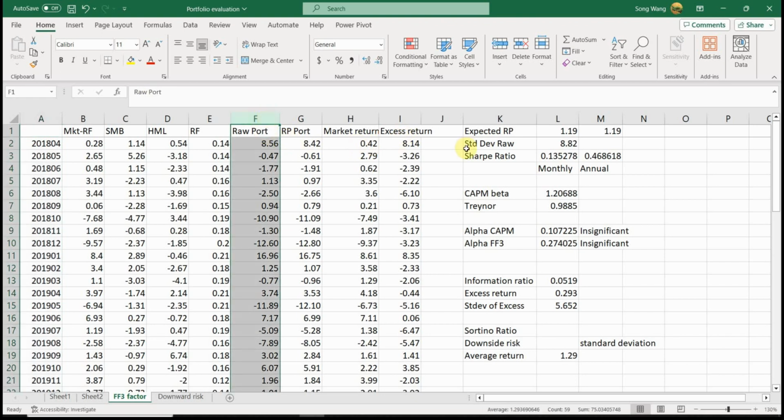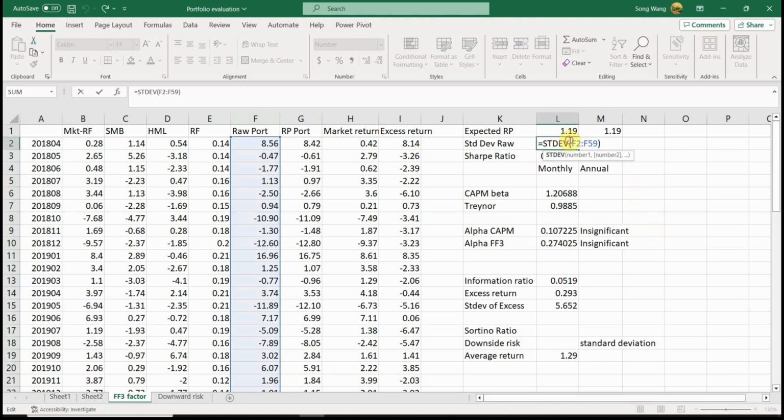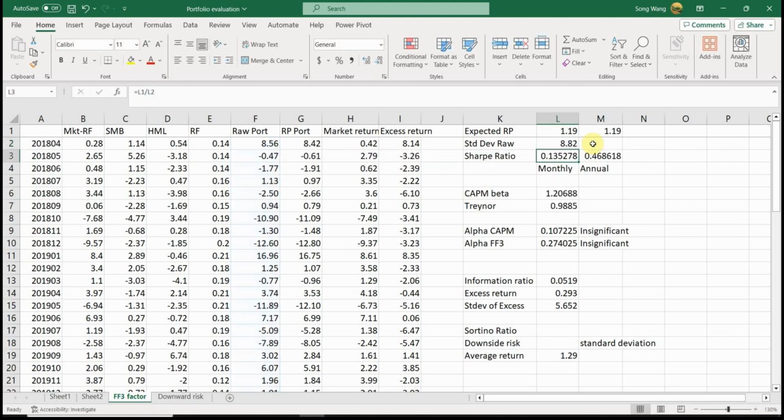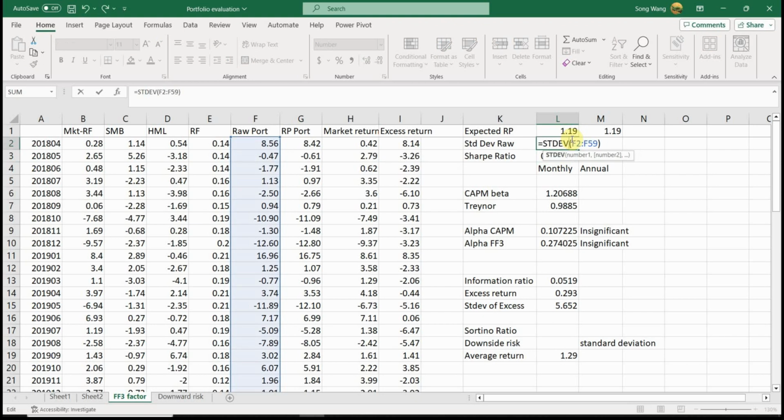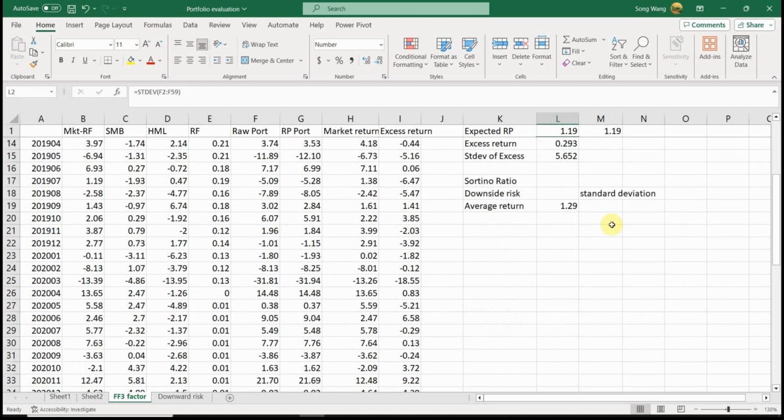But this portfolio lasts for, say, 10 years or 20 years, but you only are analyzing the 5 years. Then you would need to use the STDEV or STDEV.S. And S stands for sample. Okay, it will be the same as STDEV, but if I hit enter, that will give me the same result as STDEV. Okay, you see it's always 8.82 no matter if I put a .S or not. And again, S stands for sample.